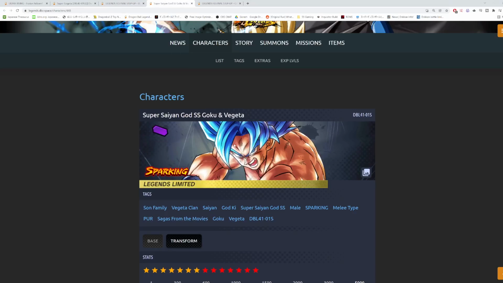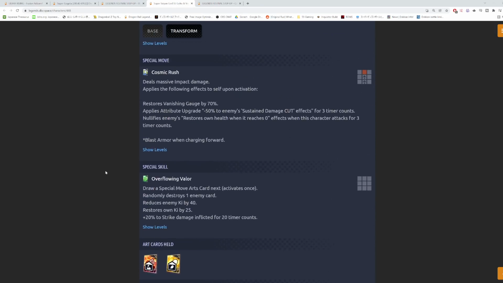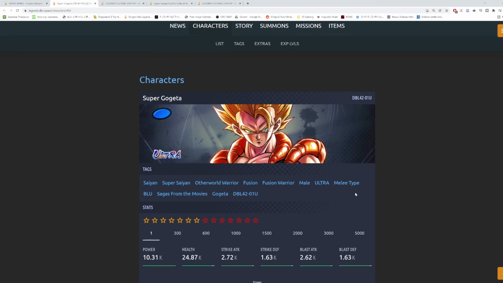Goku and Vegeta in particular are also, I would say, difficult to use. You have to remember what each of the abilities are doing, but they're so powerful that even if you don't use them to the best of their potential, they're still going to be stupid because of how good they are. In a direct comparison between this Goku and Vegeta and Super Gogeta here, it's hard to say who's better.